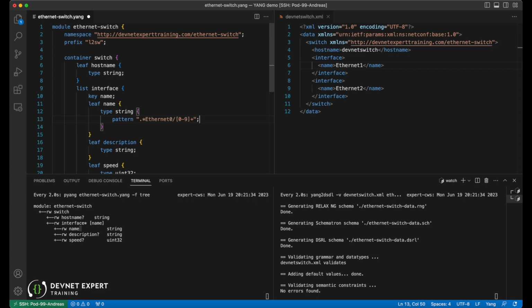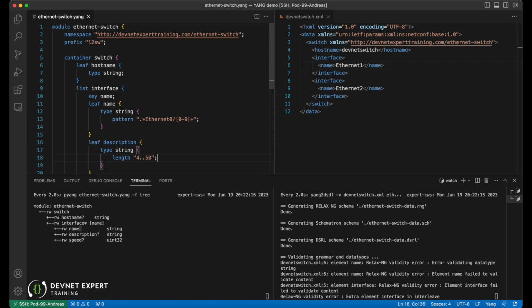Be aware that you don't need to know about an advanced regular expression syntax for the DevNet Expert blueprint. It is not mentioned anywhere in the blueprint at all, so you shouldn't expect to see it there. Let's do another formatting restriction for the interface description. This time I want to ensure a meaningful description is provided, so I will ensure the length of the string is between 4 and 50 characters.